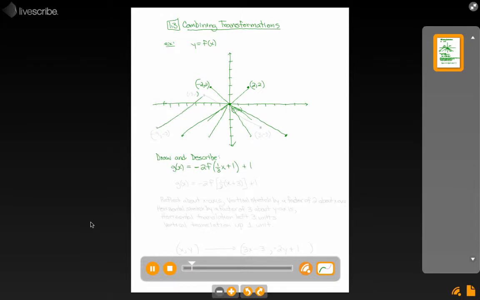So what are we going to be asked to do with this thing? What we're asked to actually do in the example is to draw and describe this g of x function that's defined as negative 2 f of (1/3 x plus 1) plus 1. Now, if you dive right in and just start describing transformations, you'll get most of the marks here, but there's one little complication to this thing, and we've talked about this one in class. It mentions it in your book as well. But this innermost bracket here should have only an x, not a 1/3 x. So I need to factor out that 1/3.